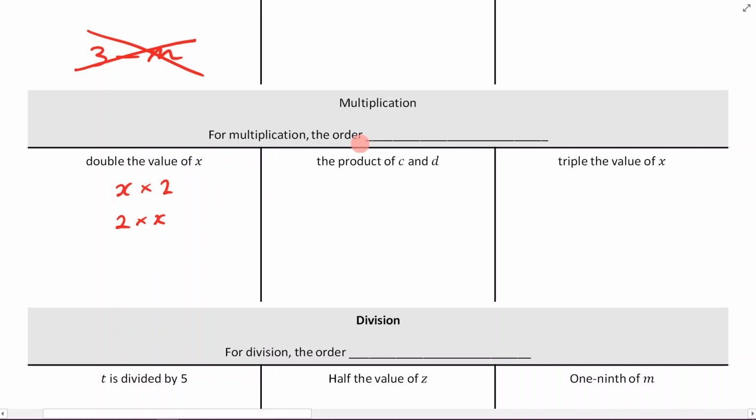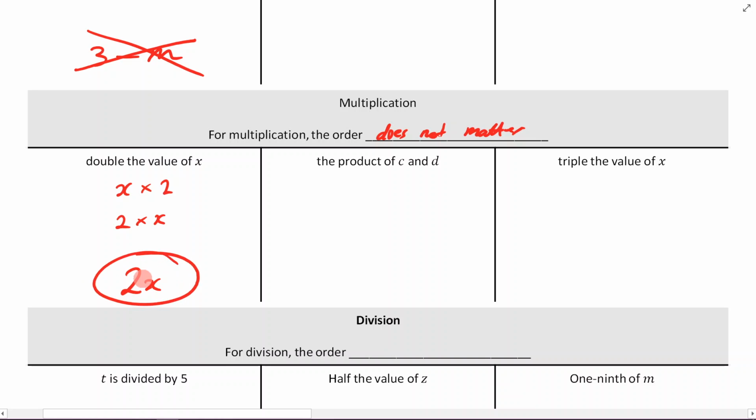So we can say that the order does not matter, right? Because for multiplication, if I went 3 times 4, that's going to be equal to 12. And if I went 4 times 3, that's also equal to 12. So we know the order doesn't matter for multiplication. But remember, with algebra, how do we write this algebraically? Do we put in the multiplication sign? No, we do not. We just write it as 2x.